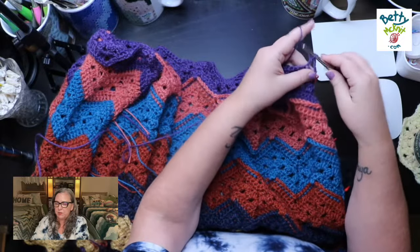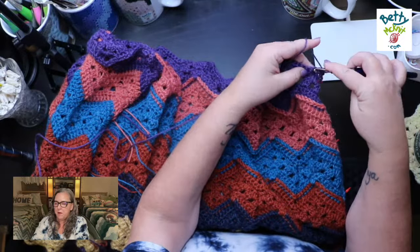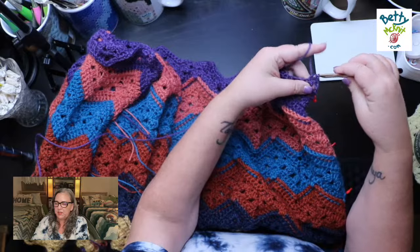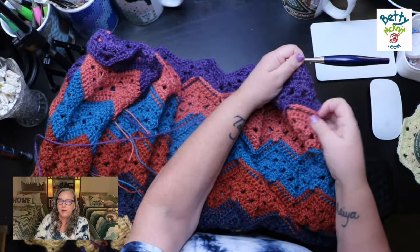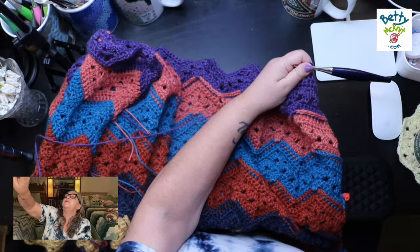Row 5 is a double crochet row. And then row 6 is the ridge row that creates this little texture.